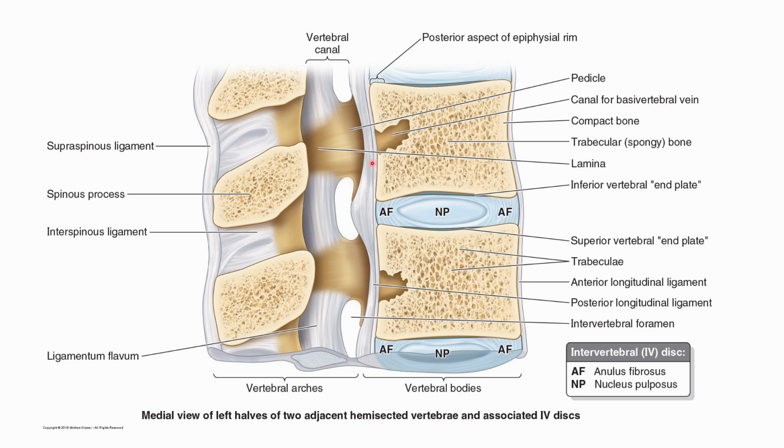Again, here's just a side view, really pointing out that the vertebral bodies are going to sit anterior to the spinal cord, which is going to be encased in the vertebral arch. This entire canal that we're making is called the vertebral canal, and that's where the spinal cord is going to sit in the adult. With this in mind, that should give us a pretty good idea of what we should look like in the adult anatomy.